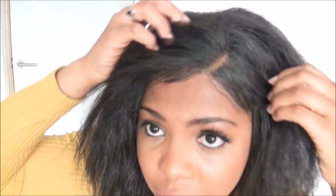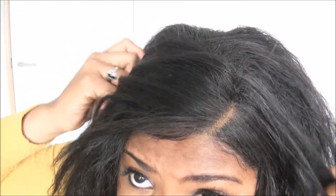The reason why you're here is to see how I did this. Like, I slayed my hair. Oh my god. And the best part is them edges. Now you're gonna see the grids because I did not bleach the knots. Neither did I put a lot of foundation or concealer on it.